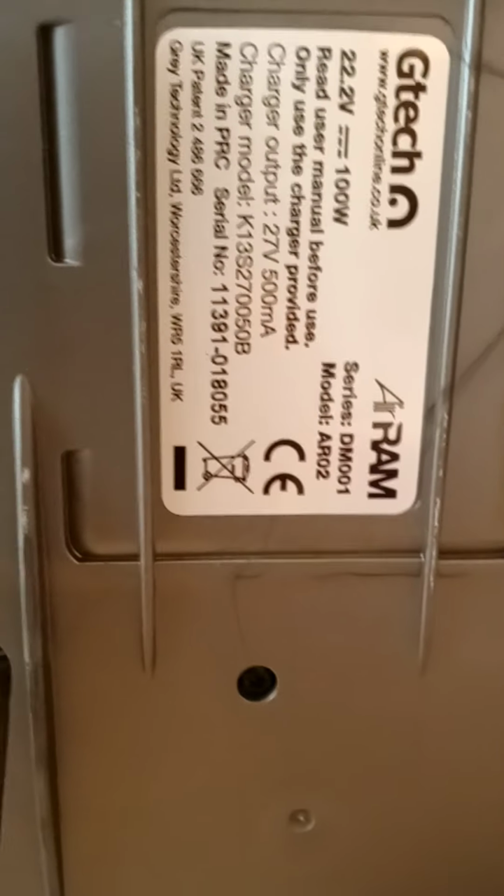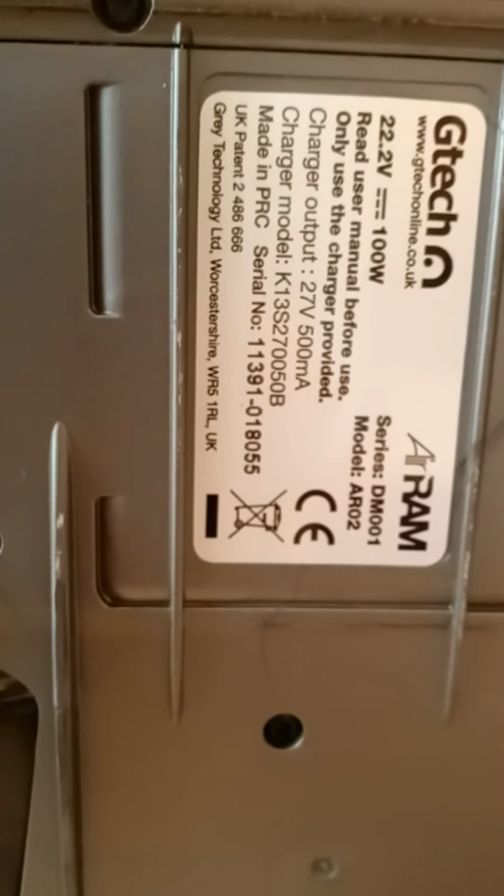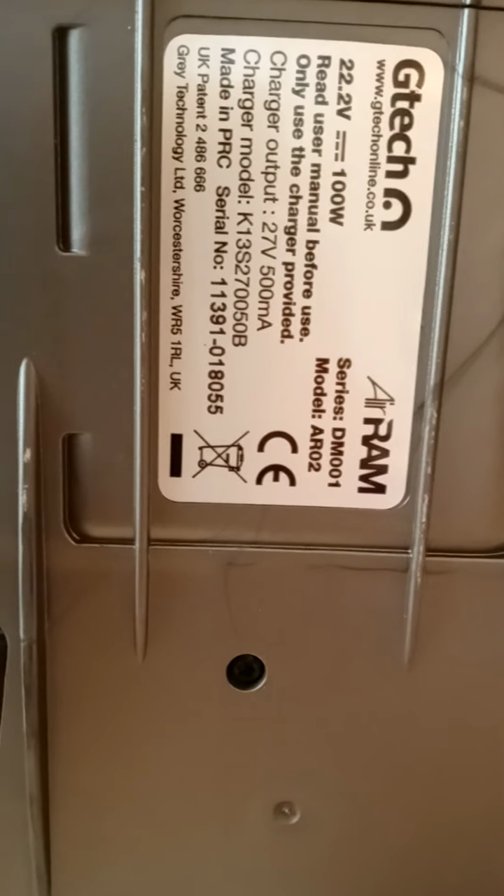Look at the serial number there, and obviously your model number and all that. Make sure you get all that right, because sometimes if you don't and you think, oh, that might be the one, the brushes are too big to go in there, and they're not as good as the ones that should fit properly. You can also go to Tech as well and get the proper parts. They're brilliant, and then you just keep looking after it.